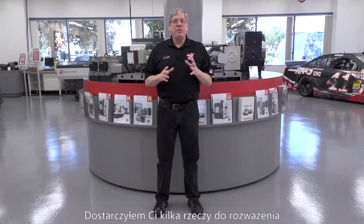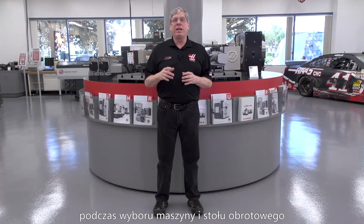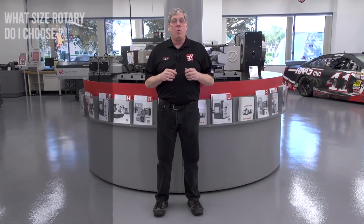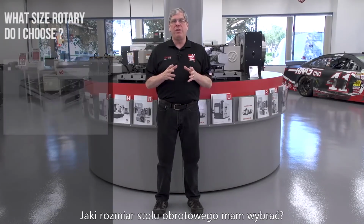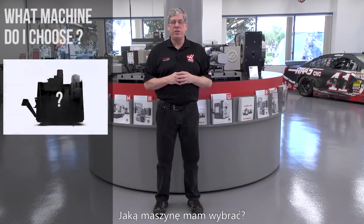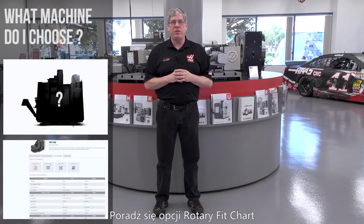So, I've given you several things to consider when selecting a machine and rotary combination for multi-axis machining. What size rotary do I choose? Well, part size dictates rotary size. What machine do I choose? Consult the rotary fit chart.